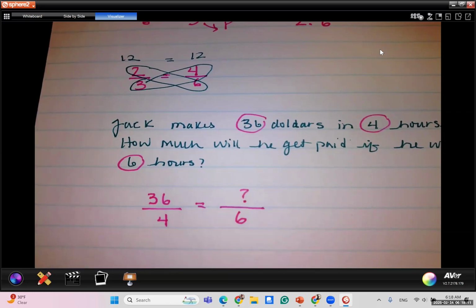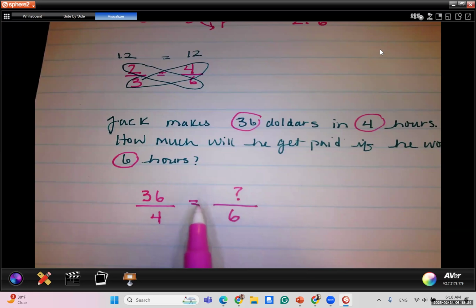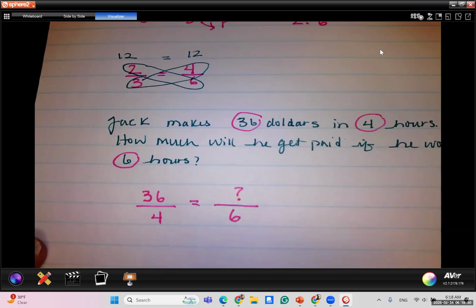There are a couple of ways of doing it. The simplest way is doing cross multiplication, or if it's possible, you can just do it in your head and think about what you would have to either divide these by or multiply them by to get the other number. But that doesn't always work when you have bigger numbers or decimals, right? So the best way to do it is by cross multiplication, okay?